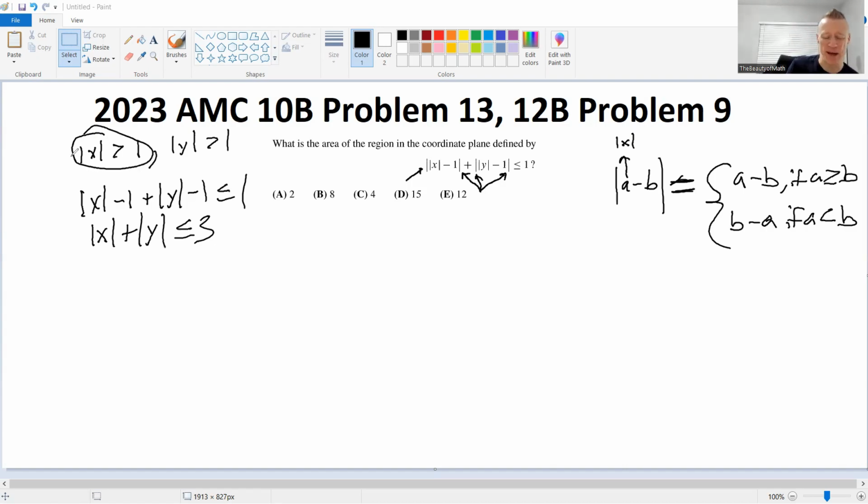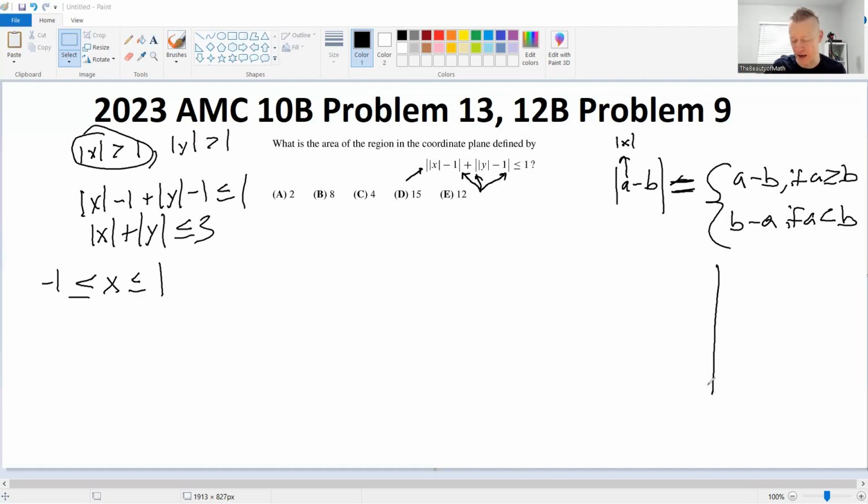And I kind of started that way. And then I said, it's kind of hard to say exactly what is going on with that. So I went ahead and did something else. I said, instead of doing that, instead of focusing on that, what if I picked a value of X that was between negative 1 and 1? And I made that my new criteria. So I focused on X rather than the absolute value of X. I said that X is greater than negative 1 or equal to it and less than or equal to positive 1. So I want to make a graph to kind of show what I was doing then.